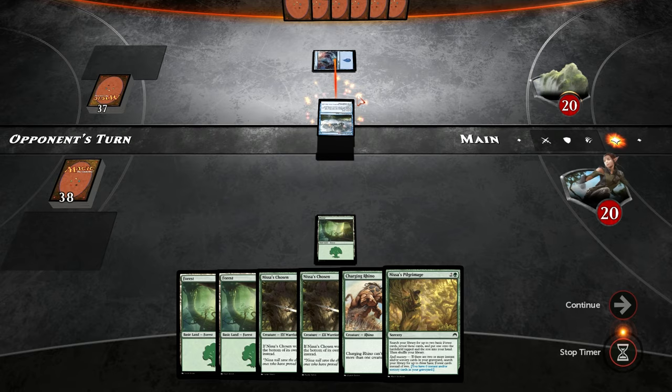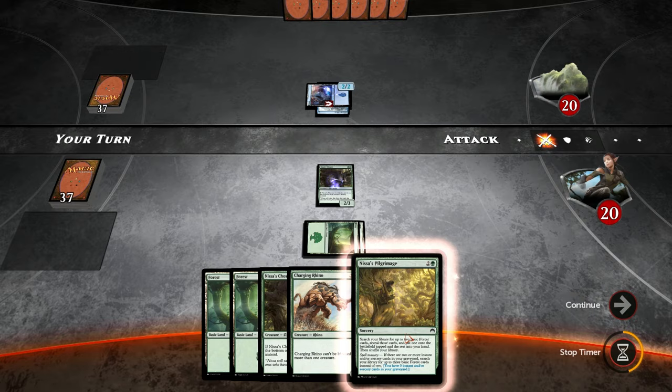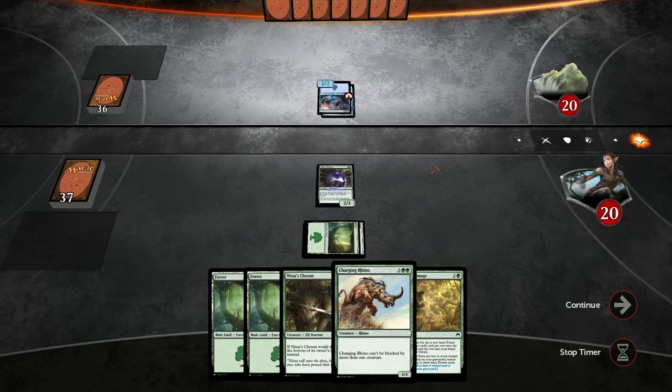All right, so it's a blue deck. He starts off by putting a Windrider Zendikon on his land, which makes it a 2/2 flyer. I can't even do anything about that right now. I believe the deck does have creatures with reach, but I have to draw into it. I'm happy with Nissa's Pilgrimage, though. That's gonna accelerate us, letting us get the Charging Rhino out faster.